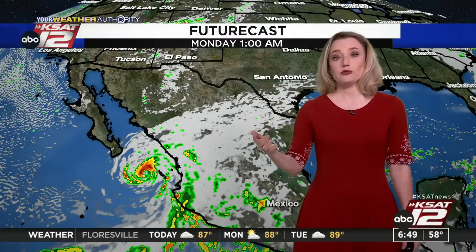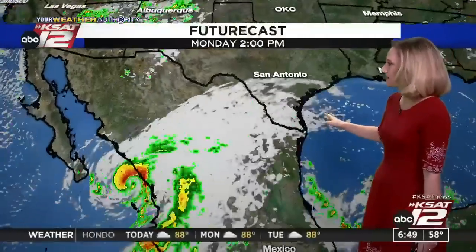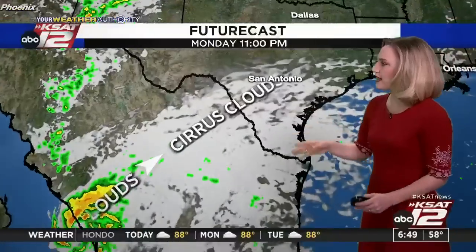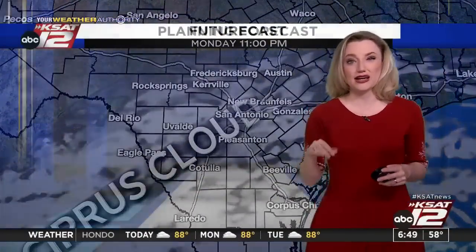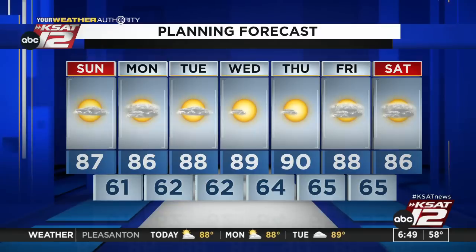Again, Orlean will be making landfall sometime on Monday, but it is going to be bringing us those high thin cirrus clouds until then. And so that'll help our temperatures come down by just a couple of degrees, but still, it's going to be a pretty quiet forecast for us. Again, tomorrow a high temperature in the mid 80s, a little bit more cloud cover. And then as we look ahead to the week, fairly quiet. We're going to see those morning lows creep up just a little bit, but it's still going to be a comfortable forecast for us, Max and Sarah.